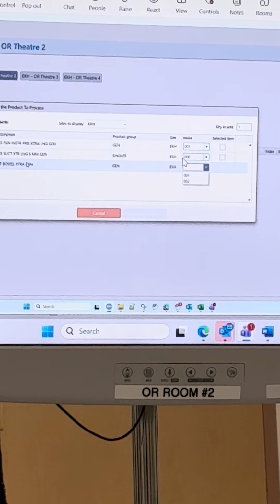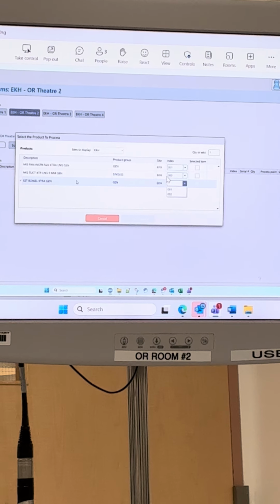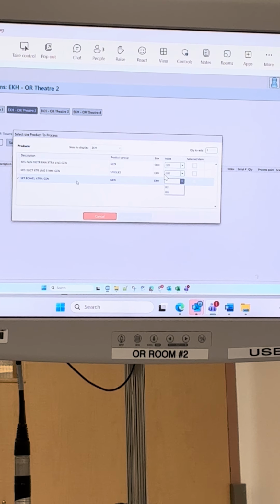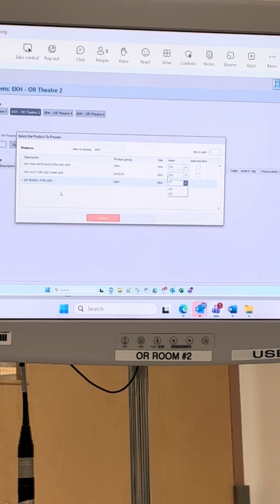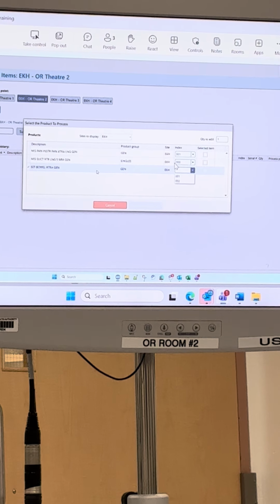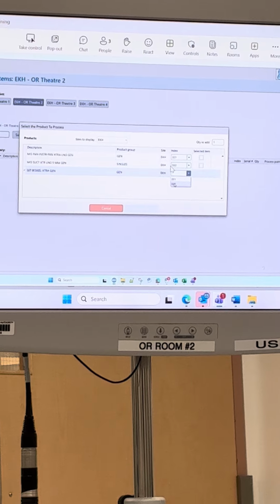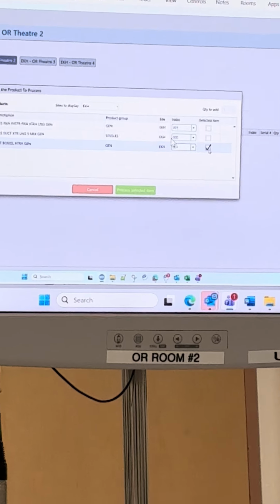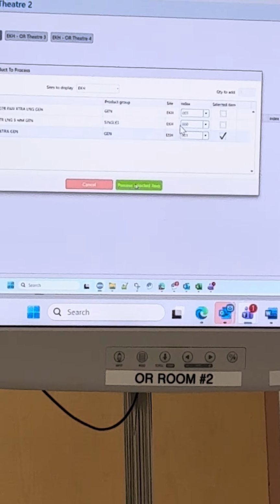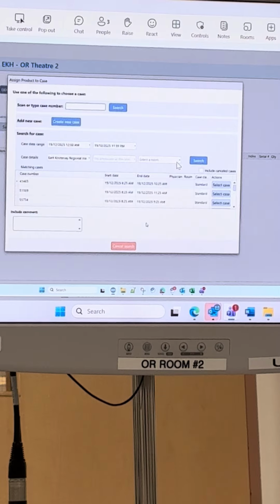So if you don't have a scanner, you can type part of the product name in SPM. We've changed from saying sets and trays, we're calling them products. You can find your item, and then you pick set 1. You select it, it shows selected, and you process the selected item.